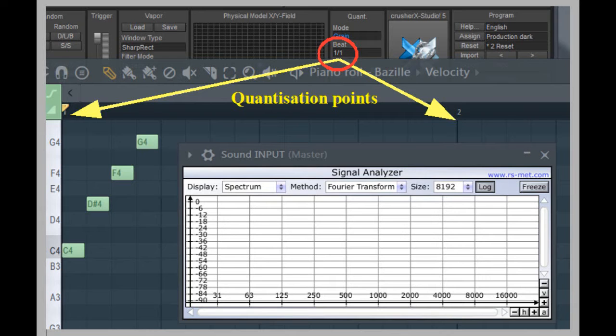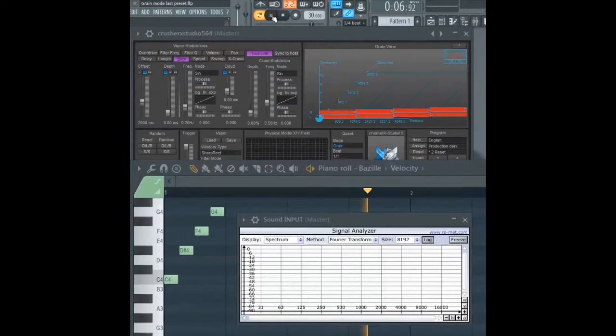As we see and hear, the short scale isn't played back the same way it is notated. When I stop and start the sequencer again, the playback begins at different notes of the scale, seemingly in a random way. Well, we are in grain mode, not in any of the trigger modes, meaning the generating of the grains doesn't necessarily start at the beginning of bar 1.